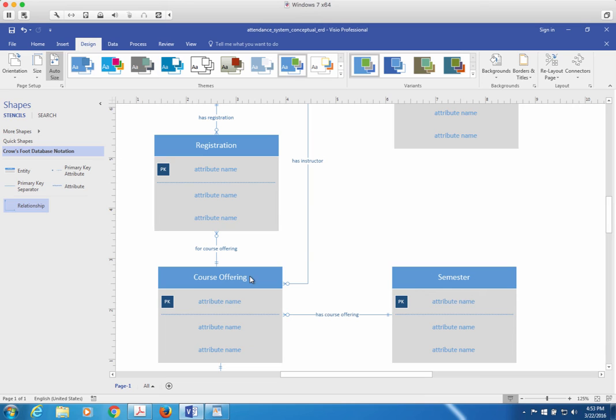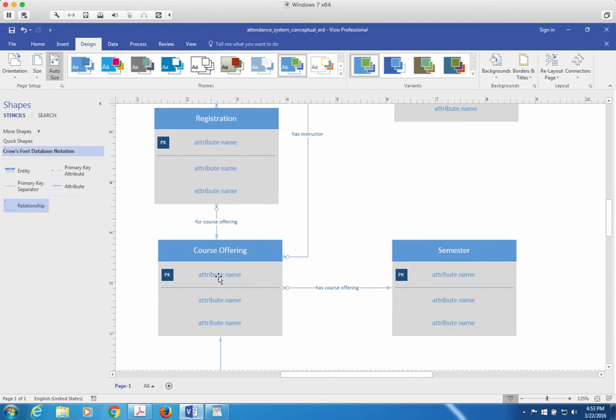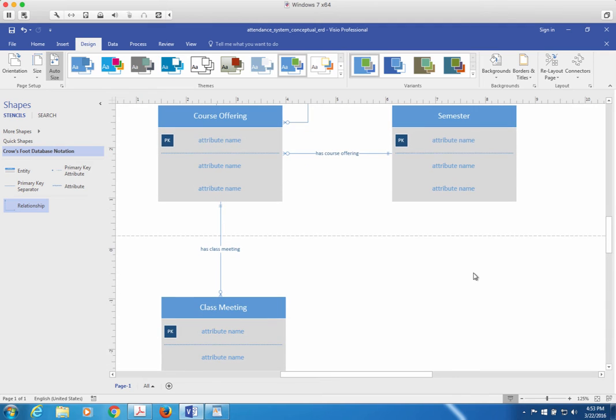Each registration is going to be for just one course offering. Each course offering is going to have exactly one instructor, okay? And each course offering is going to be for just one semester, okay? And each course offering can have 0 to many class meetings, though we're expecting to have them have meetings, but before we populate the data, they're only going to have one.